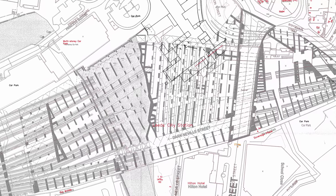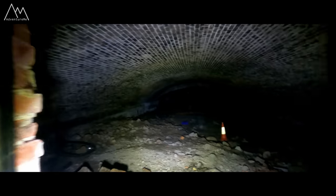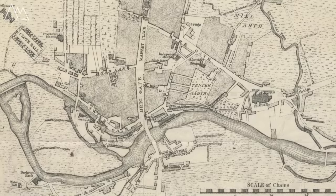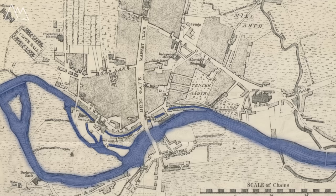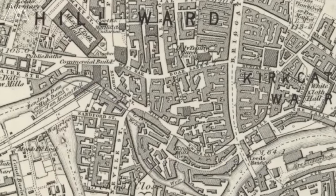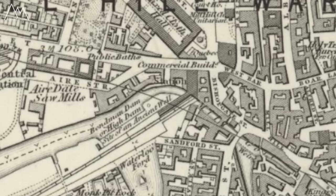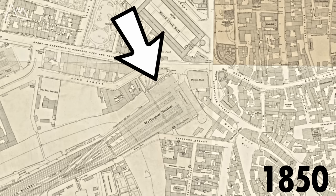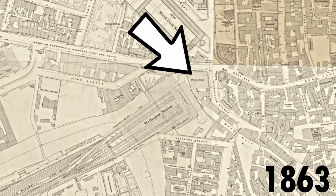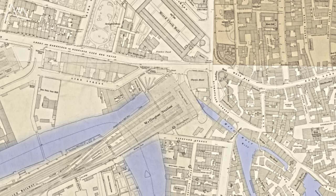In this video we will be looking at what is under the station building and the Queen's Hotel. The next episode will be more focused on following the Old River Eyre or Kingsmill Goit as it became known. Before the railways or canals appeared in Leeds, the River Eyre split into two channels through the town — a small northern narrow section that followed Swingate, and the southern and much larger section that used a weir and was later joined up with the Leeds-Liverpool Canal. Leeds Wellington Station opened in 1846 as a small temporary structure. A much larger and more permanent station was built on the site in 1850, joined by the original Queen's Hotel in 1863. The station was built over both sections of the River Eyre using large stone arches.